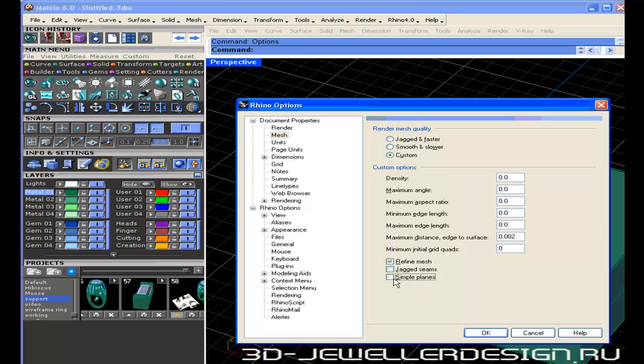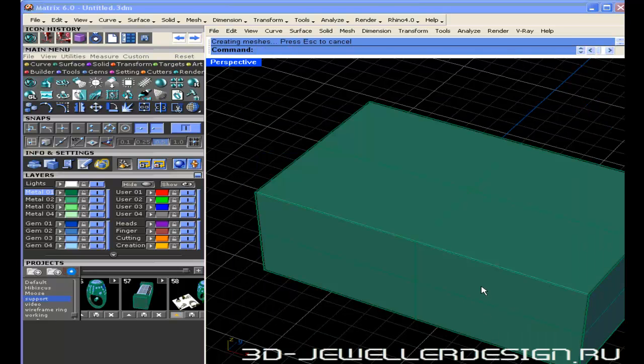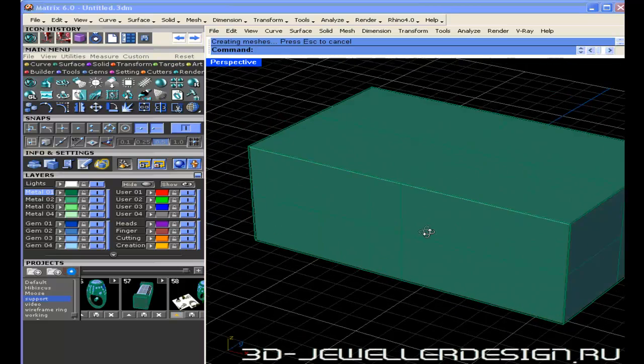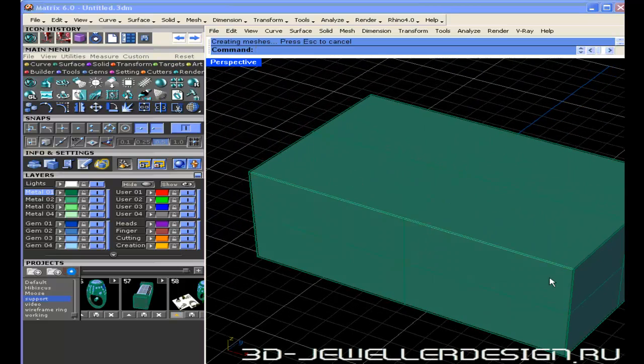Okay, and I'll even get rid of simple planes. Alright, so all I have on is refined mesh and maximum distance edge to surface. So now, when I say OK, it generates that mesh.